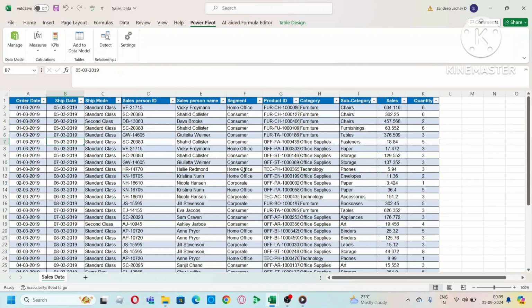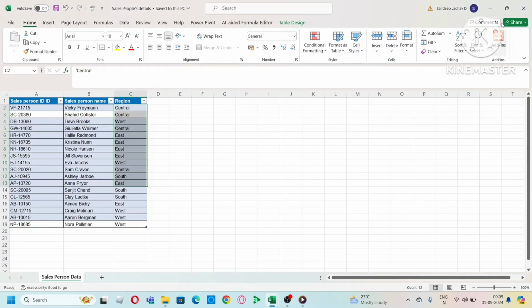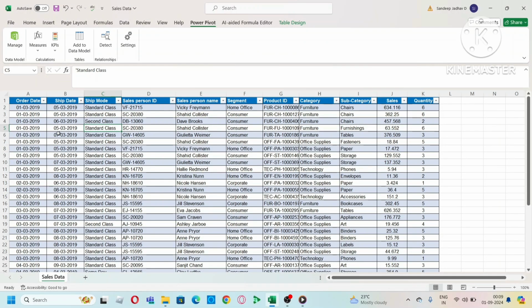So first of all, we are going to go into Power Pivot. I will close this file now. The only file that I kept open is this one. Now in this particular file, I will go to Power Pivot and say Add to Data Model.